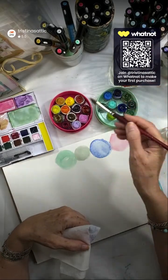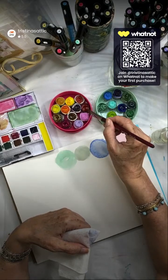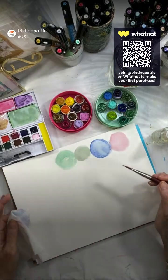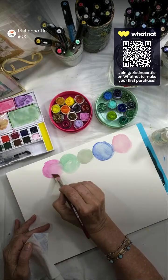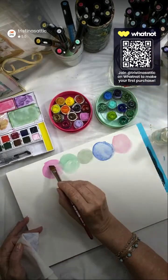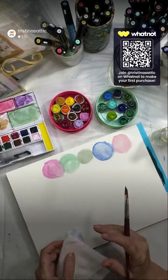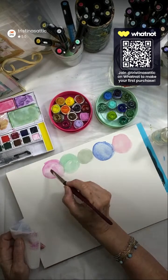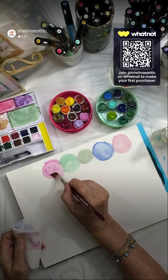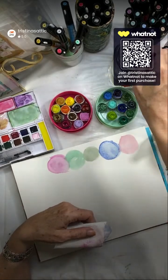Okay, let's do this one. Yes, I'm double dipping, like, I have one color on my brush and I'm dipping in another color. I do that all the time, actually. When you're experimenting and learning how the colors work, it's okay to go over top of other colors. This is about play. Okay, that's a light enough color that I'll be easily able to go back in there.